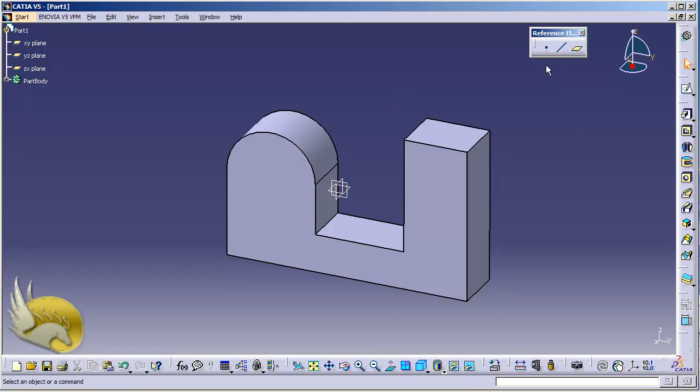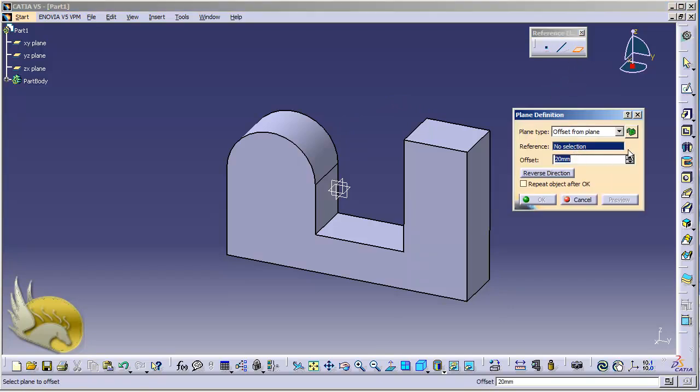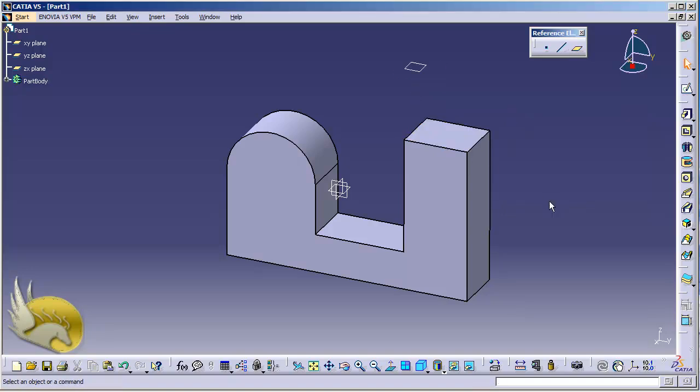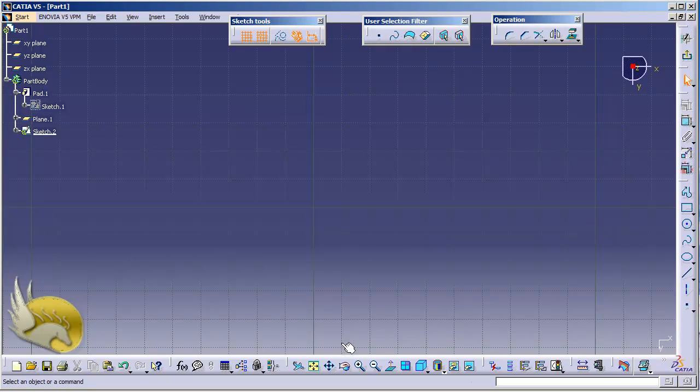That's okay for my purpose because most of the tools that I need are available here, and reference elements is too. So I click on plane, and the simplest and easiest type of plane to create is the offset from plane type. So I select this reference and I tell it to create a plane 50 millimeters above this face. So I type in 50 and click OK, and I can see this plane is here. So whenever I want to use this plane, I can go and select this plane from here, or I can go to part body and see the plane here, click it, go to sketch, and now create a simple shape.